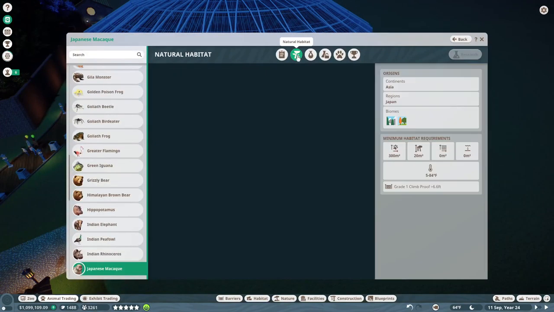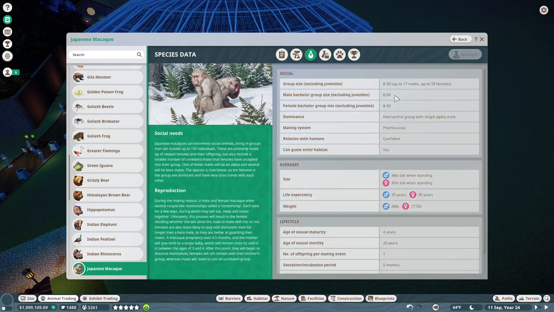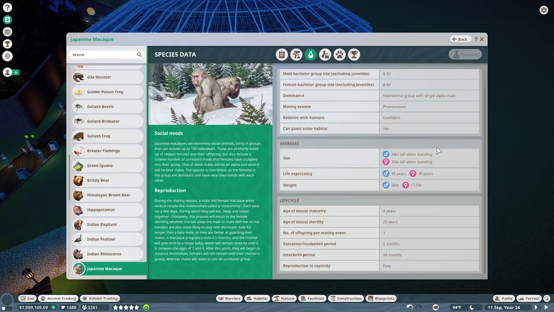Let's check. Let me see. Oh, they need to be in cold weather. We'll have to keep that in mind. Mm-hmm. 8 to 50. I'm going to need a lot of these. Matriarchal group with a single alpha male. Confident with humans, so they shouldn't have any problem when building them. 30 years life expectancy, sexual sterility at 20 years.